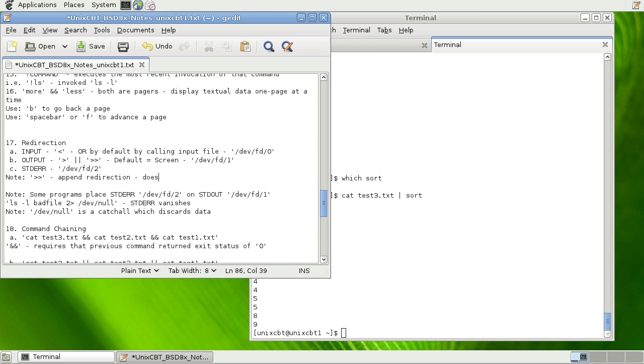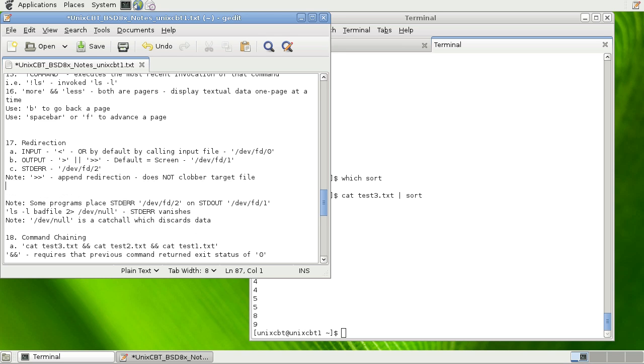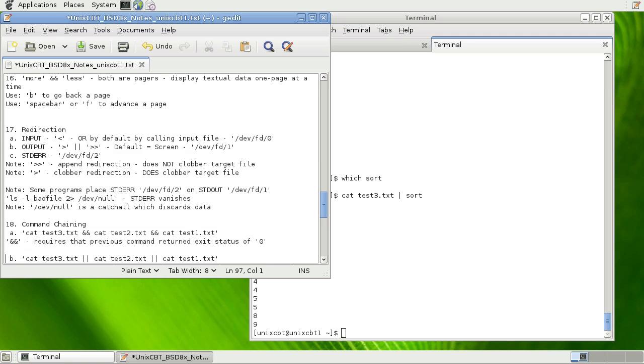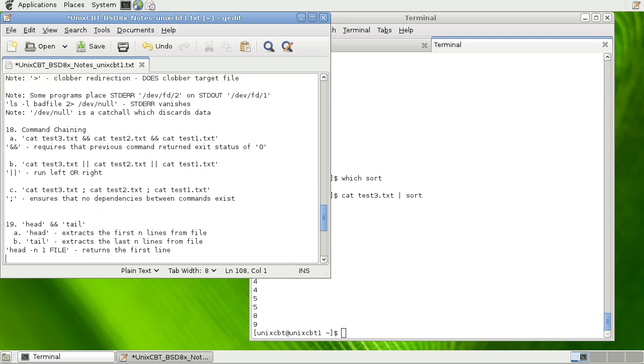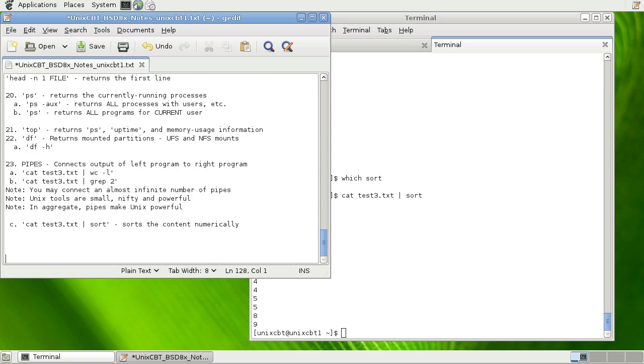So this does not clobber the target file, whereas this is clobber redirection, and this does clobber the target file. By clobber we mean it truncates the file. So if there are important data in that file, you will lose that data unless you have preserved it by means of backup or otherwise.